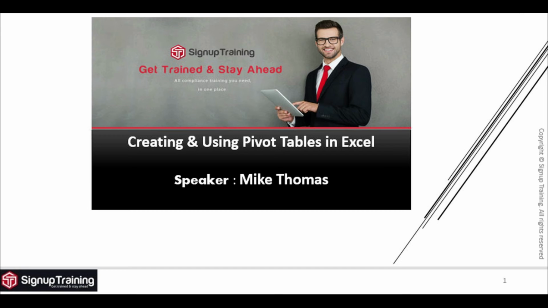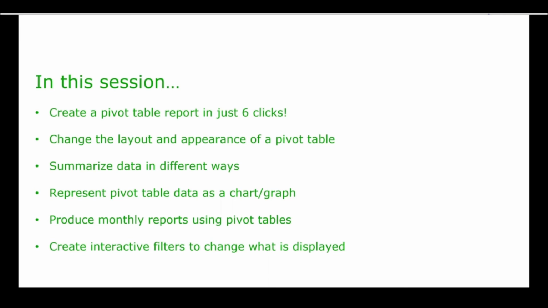But in terms of what we're going to cover today, these are the main things that I want to cover with you. Looking at how to create a pivot table, how to change the appearance of a pivot table, how to summarize your data in different ways, how you can represent your data that's in a pivot table as a chart or graph, how you can represent your data in monthly reports, and how you can create interactive filters. So those are the main topics to cover.